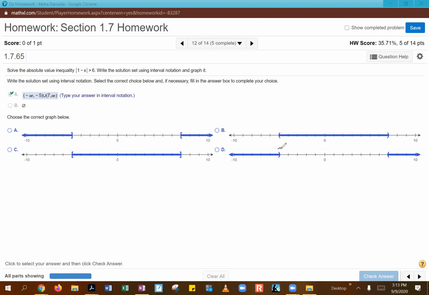We are not including 5. We are not including 7. And of course, they're going in the opposite direction, just like we had when we did this. You should see these guys are using brackets. And of course, this one is shading the wrong portion, but they are all incorrect. So just verify that none of the other graphs work, and you should be able to pick your correct answer.